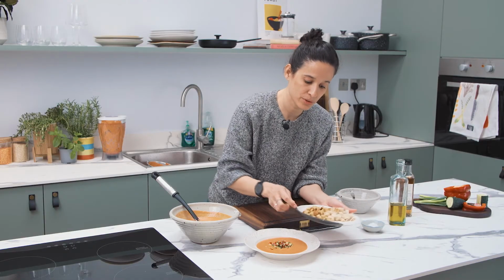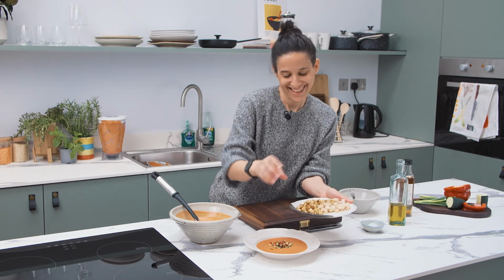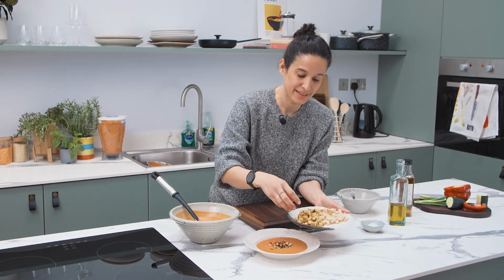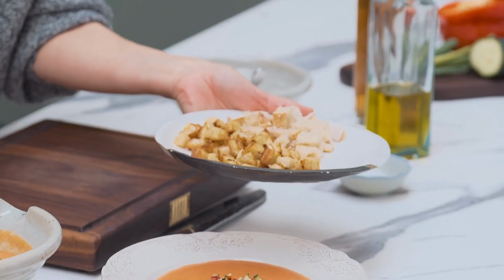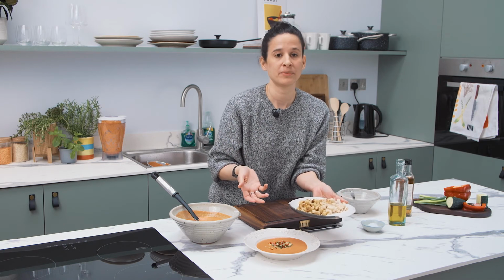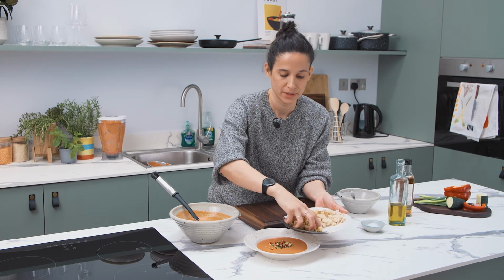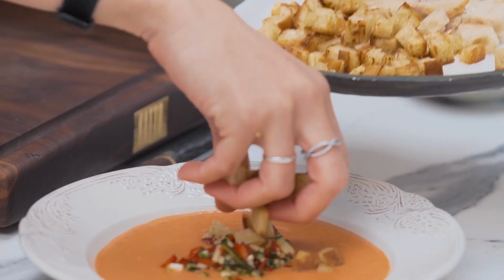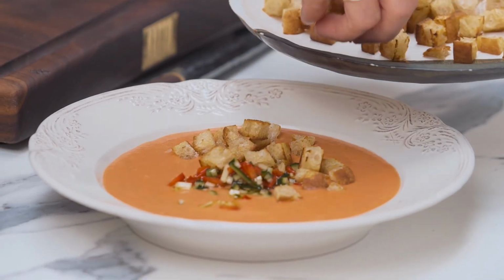And here I have croutons. You might say, more bread? I will say yes. The thing is that these are croutons, which are toasted. You can toast them in the oven. What I did with this was in a pan, medium to high heat with a little bit of olive oil. And you just keep it there until it's crunchy. So that will go in here. Just a nice touch to a nice soup.